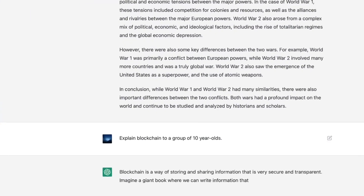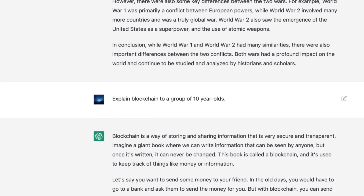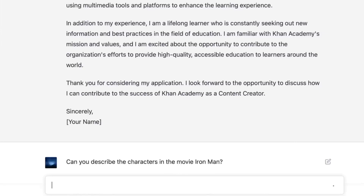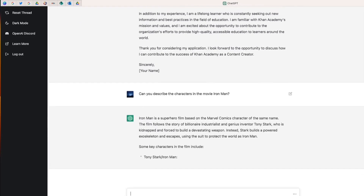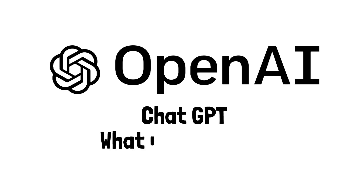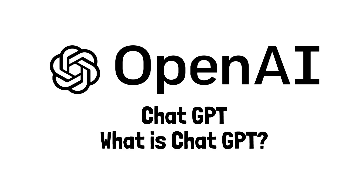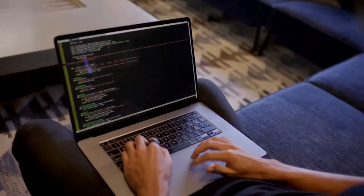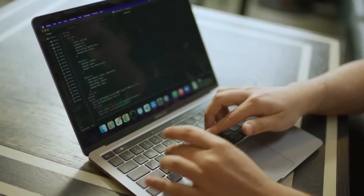1. Write Emails. Are you the kind of person who spends too much time thinking about what to write in emails? Say no more. By giving a simple prompt such as "write a cold email introducing myself and my company and inviting someone for a meeting," ChatGPT will give you an example that will work just fine. Didn't like the output? No worries — you can modify your prompt a little and ask again. The model almost never creates two identical answers.